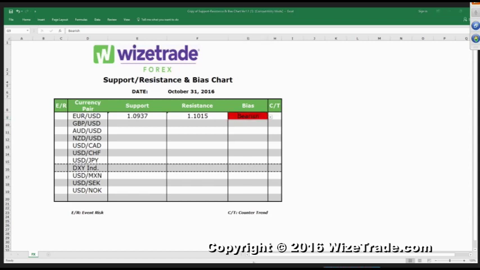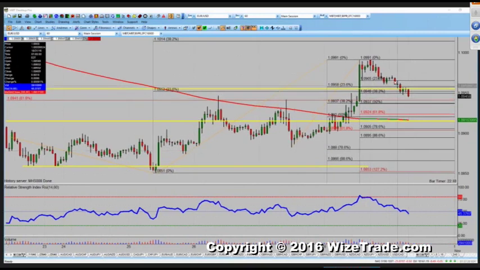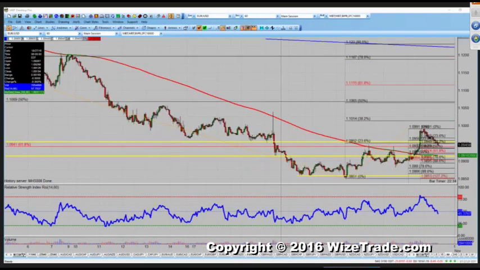Meaning that you could probably play back to the long side here. I think ultimately I'd rather be on the short side of the euro dollar. It's just trying to find that spot. I'd rather not be short here in the euro. I'd rather be short somewhere up here, maybe around 110.50, maybe even 111 sometime later on this week. The flip side is that you also have gold weak, silver weak.